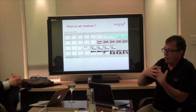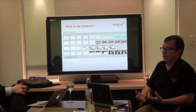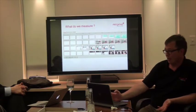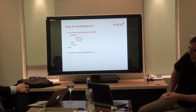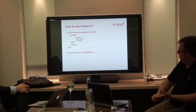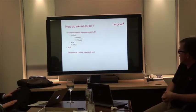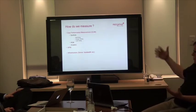But we can spend all this time and money and effort inching out extra seconds of application response time, and your front end is still performing badly. And then, moving on from that, how do we measure? We've got different types of things we can measure: download time, response time, render time, DOM ready time when the page is interactive. There are also different ways of measuring it, and the answer is that all of these things are necessary.